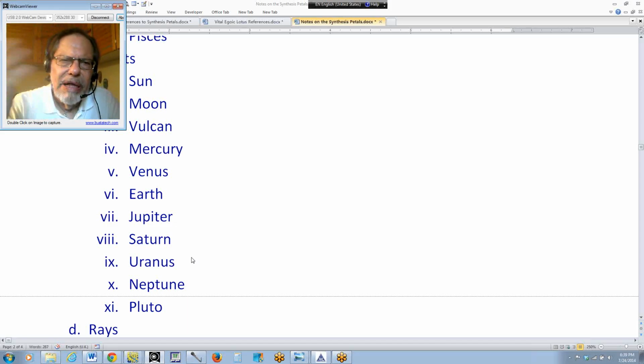With Pluto, the other planets too and all that, but you get the idea kind of how this is done. You are an initiate of the third degree. You are working on synthesis. This is your horoscope. This is your ray chart. What do you do? How do you apply these energies proactively to enhance the synthesis which you are attempting to realize and in which you are attempting consciously to participate? I guess in a way you can't help but participate in the synthesis, but there is a conscious participation which augments the effectiveness of the participation.